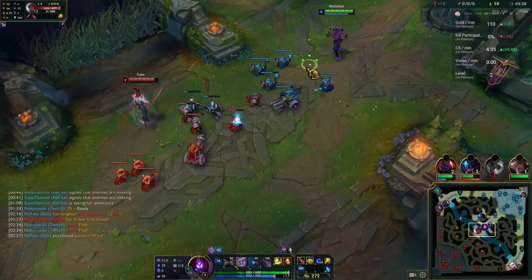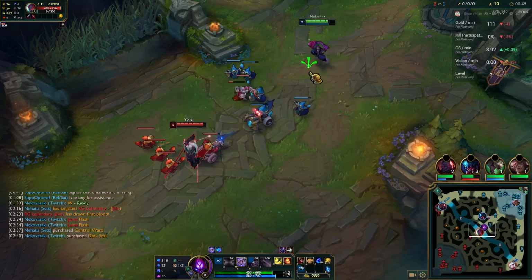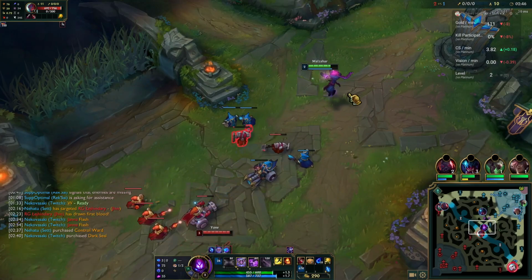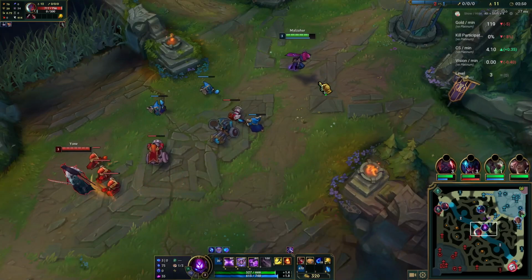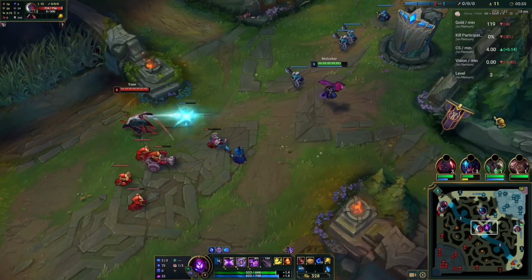He has his W. See, that's what you don't want to do. You don't want to step. Look at that trade. He won that trade super hard. But it also made him push the lane. So it's a win-win. But you don't want to take too many of those. One is fine. But not too many. Wave is shoving back to us. Perfect.